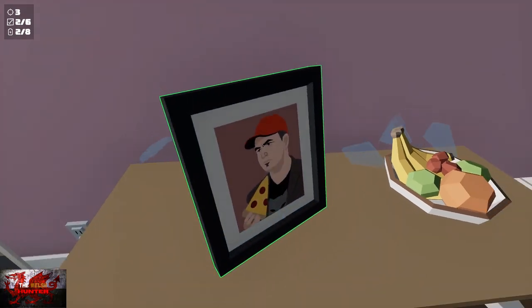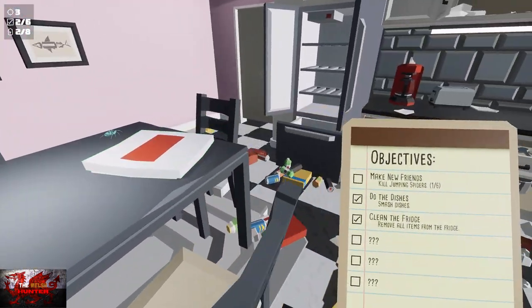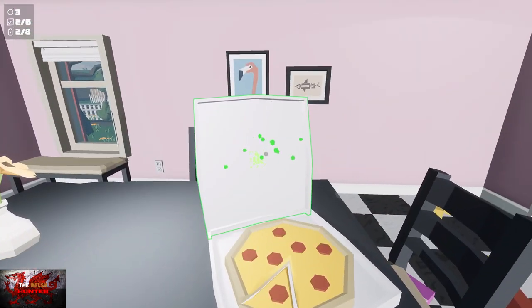Again, at the minute, just having a check around. We've got Pizza Virgin right there. Why does everyone look so intense when taking a picture?